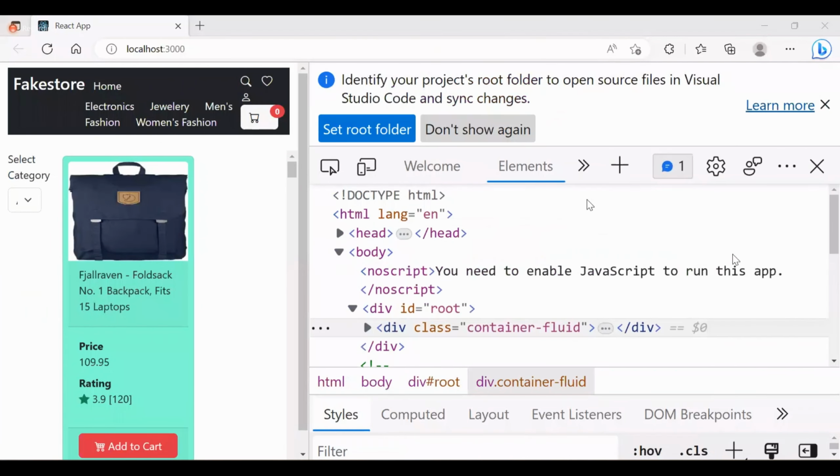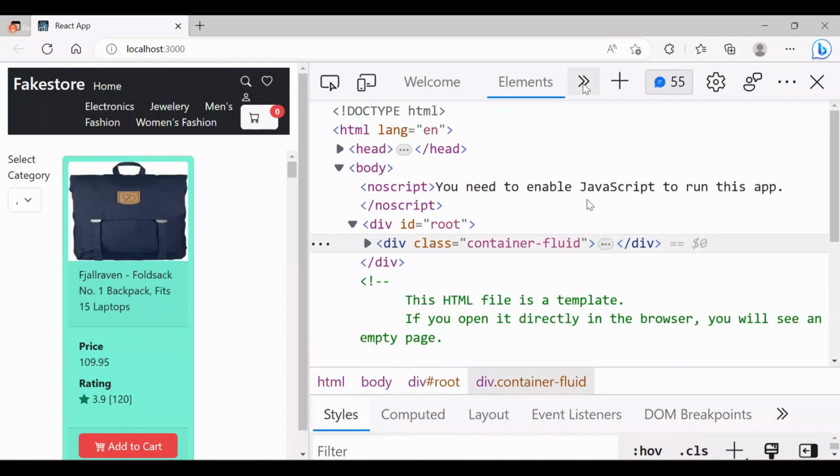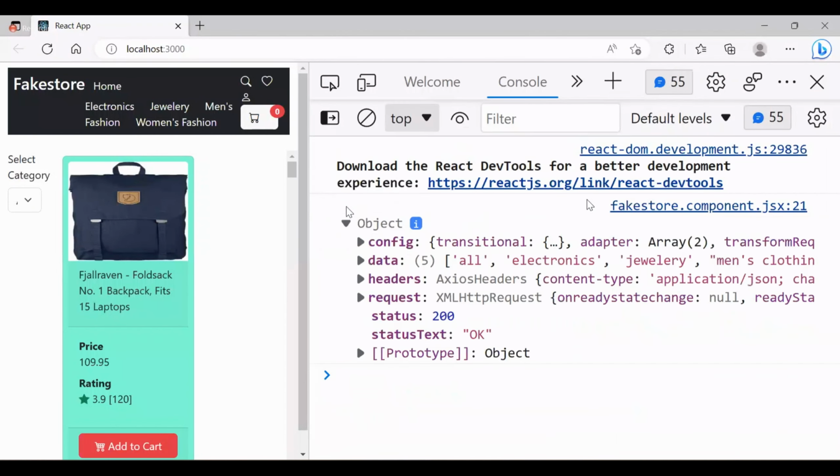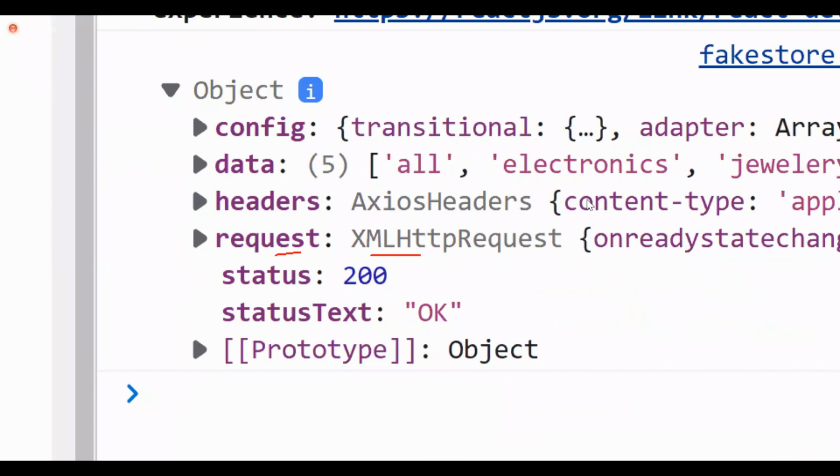When we look at the console response object, you can see the request is managed by the XMLHttpRequest object. Every Ajax request is managed by this object only.